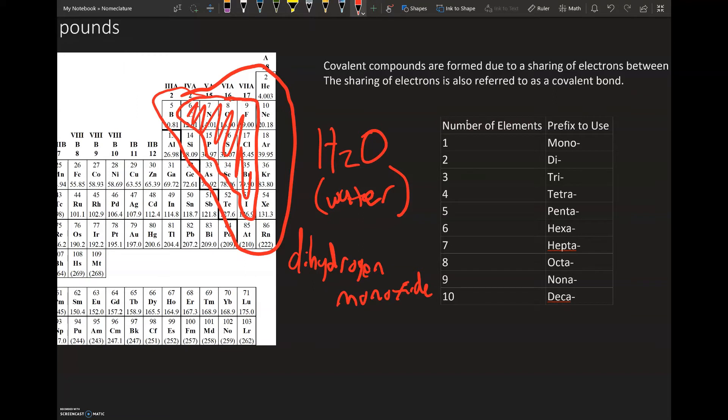What we have to have is a system to help us understand how many elements are present, not based off the charge but based off the compound itself as being covalent. You have to be really careful and don't mix the two together.